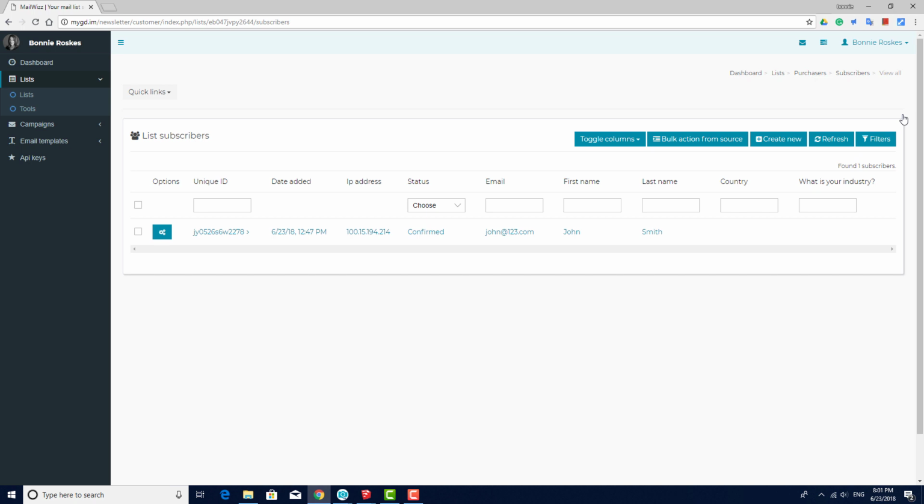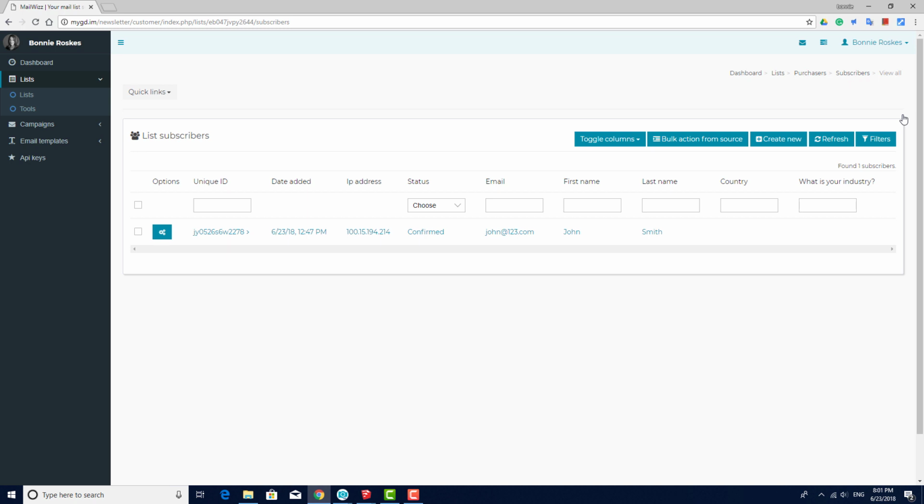Say you use the import feature in Tools to bring in a contact list, and that spreadsheet or CSV list has more fields than you've set up for your list. For example, say you're importing a list that includes each person's phone number, and you don't have a custom field for phone numbers. MailWizz will automatically create those custom fields for you and add those custom fields to your list.